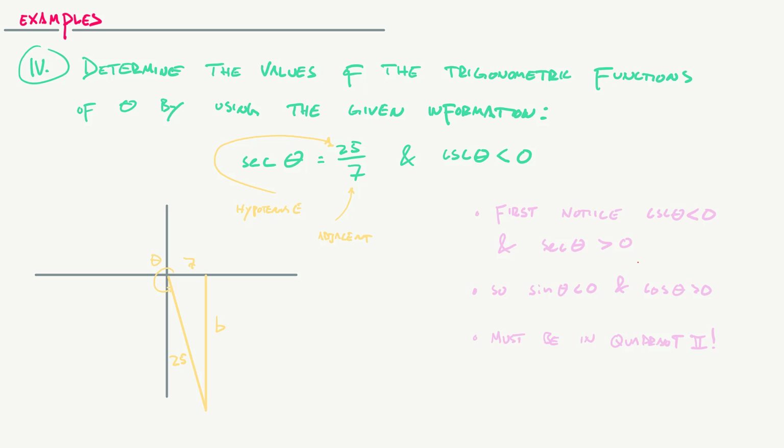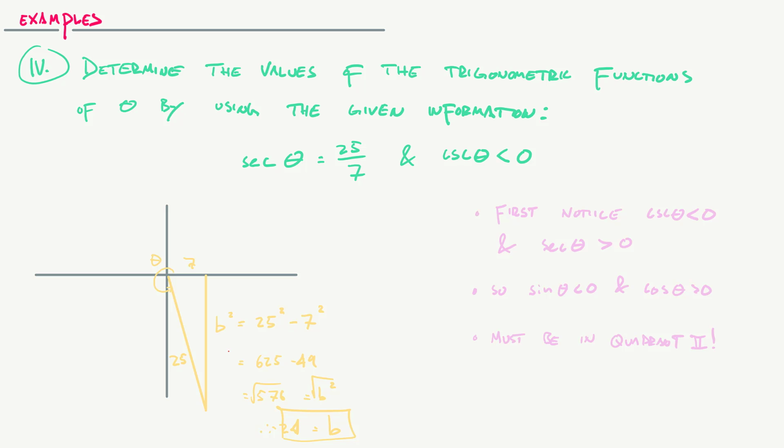So I'm going to go ahead and draw myself a triangle where the hypotenuse length is 25, because secant is hypotenuse over adjacent. So I've got 25 here as the hypotenuse. 7, right, is the adjacent side. Whatever this is going to be negative because we're in quadrant 4, and that's a negative value here. So we can solve for it by using a variant of the Pythagorean theorem. In this case, b squared is equal to c squared minus a squared. And so here's my math.